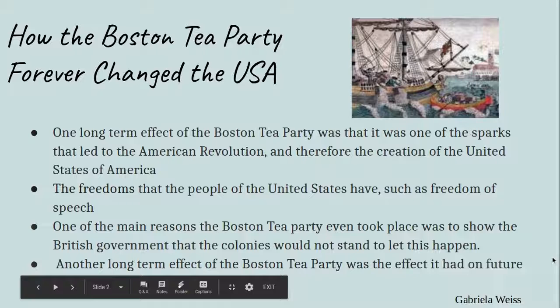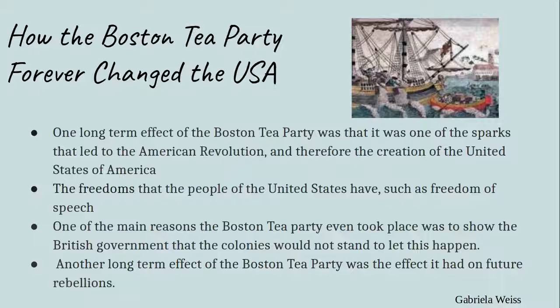The Boston Tea Party forever changed the USA in many ways. One long-term effect of the Boston Tea Party was that it was one of the sparks that led to the American Revolution, and therefore the creation of the United States of America. The freedoms that the people of the United States have, such as the freedom of speech. One of the main reasons the Boston Tea Party ever took place was to show the British government that the colonies would not stand to let this happen. Another long-term effect of the Boston Tea Party was the effect it had on future rebellions.